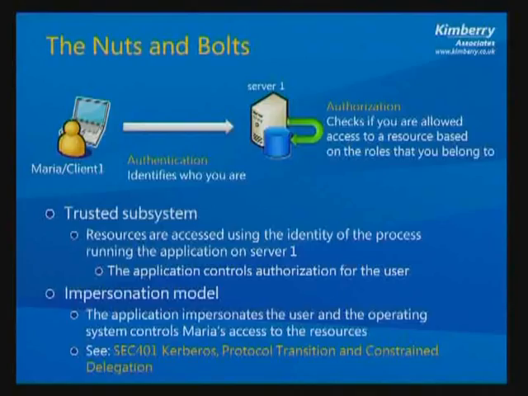We can also do protocol transition. So therefore, someone could come in through forms authentication, or through NTLM authentication, or digest, lots of different ways of coming in, or even through a smart card authentication of some kind, and we can transition the protocol to Kerberos to go to the back-end systems. Right? What I'm talking about today is trusted subsystems, where the application is actually doing the authorization.